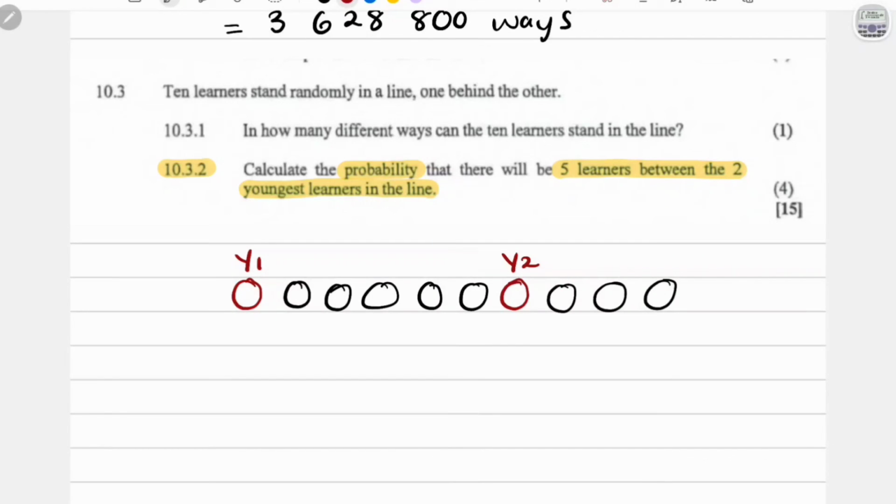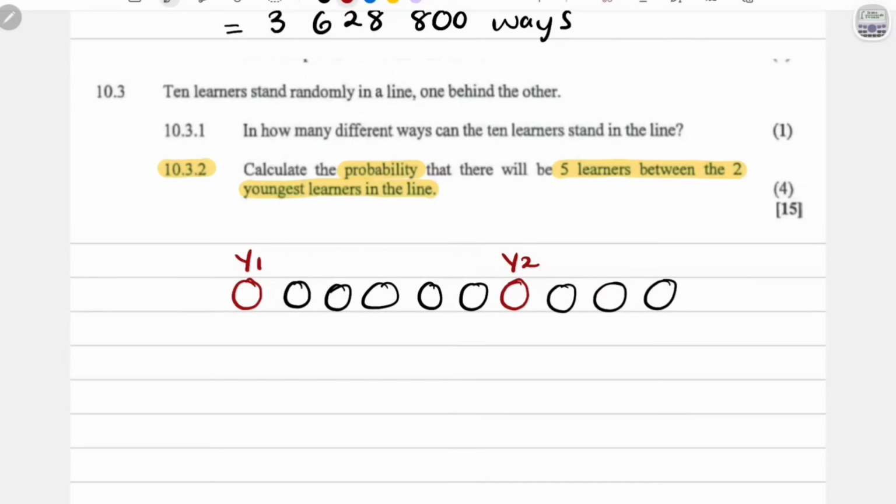So let's look at how this can work. We have to find the amount of ways that they can be seated, but there needs to be 5 learners in between the both of them. Okay, so how do we make sure that this youngest learner, they're always going to be in between the 5 learners, not the 5 learners, but just 5 learners. Okay, they didn't specifically say that these are 5 particular learners. So let's think about all the ways they can stand. Well, the first way of them, they could stand like this.